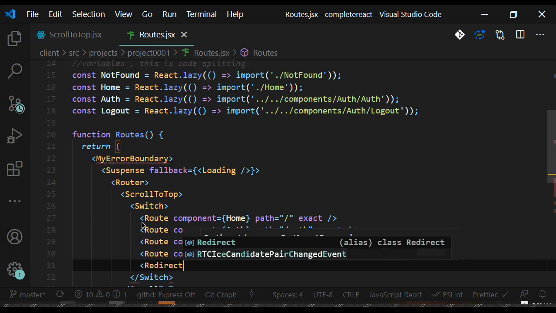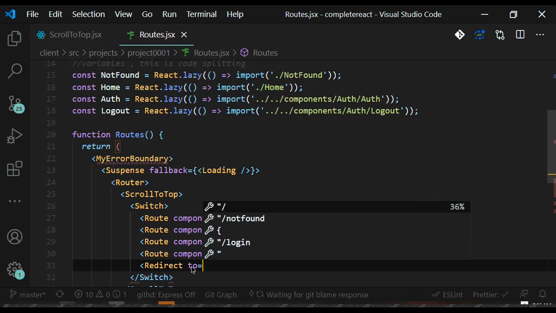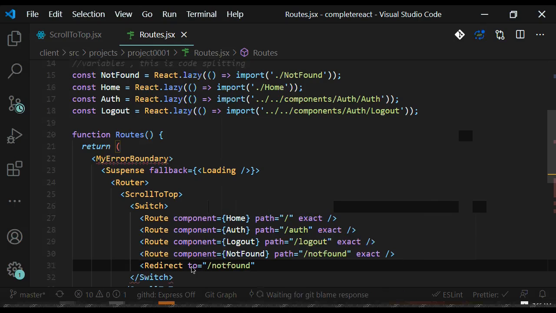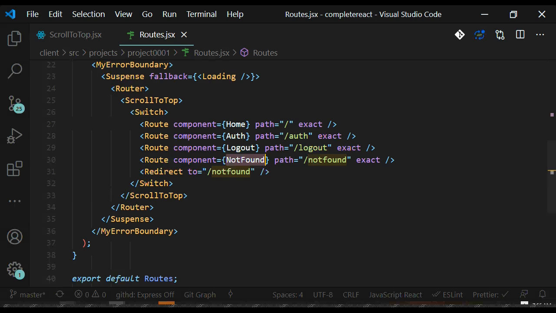That means if no route is found in all these four combinations, then use the redirect, and I will redirect to /not found. So if the user goes to something which is not there in any of these routes, I will go to not found, and it will go to this path and display the not found component.